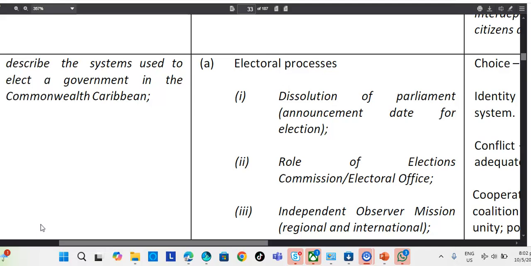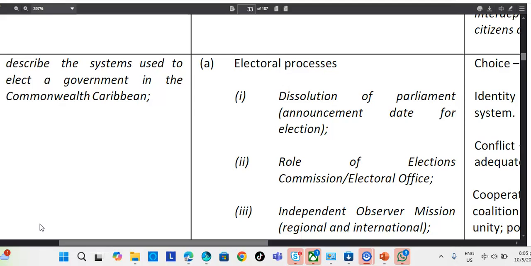They are the ones who will delete those who have died and transfer those who have changed their residences. It is the electoral office that will publish a list of registered voters for examination by the public. The list goes on and on. But let us look at what happened after the announcement of an election date. So, say the Prime Minister announced a date for election, what happens after that? So, the Electoral Office will publish a list of registered voters for examination by the public.